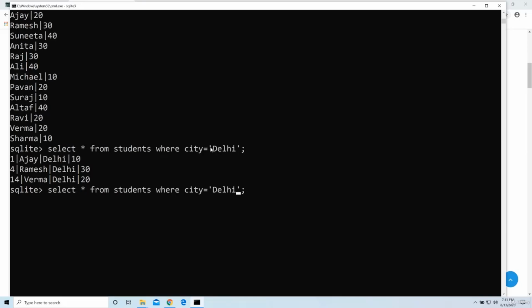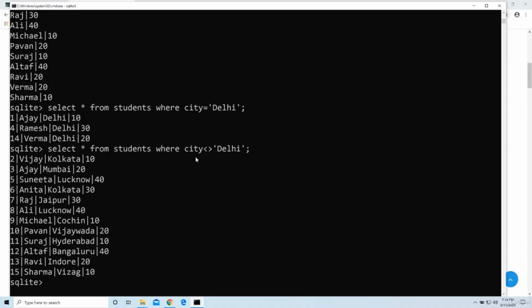Then I will show one more query. City not equal to Delhi. See, not equal to can be written as less than and greater than together. Alright. So not equal to is written like this. So it is showing all those students who are not living in Delhi, other than Delhi, right? So for Delhi we got 3 and these are the remaining 12 rows. These are all 12 rows except roll numbers 1, 4 and 14, it has shown all. So using where we can specify the condition.